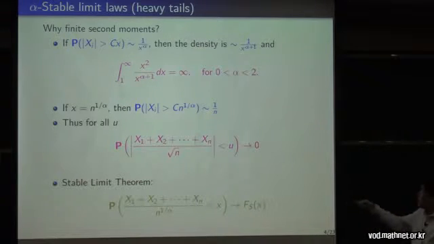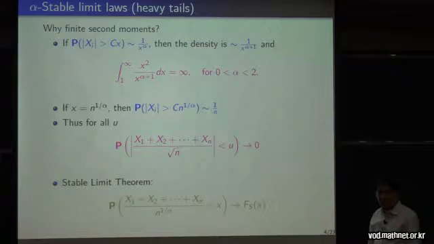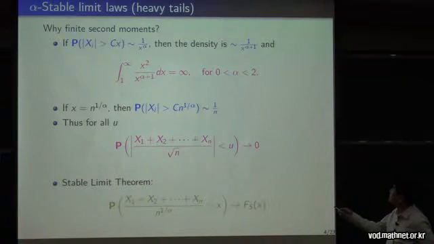The tail determines the property of whether you have the finite nth moment or pth moment. Notice that this is infinite whenever alpha is between 0 and 2. This is a standard result. It's just the p-series. So whenever alpha is between 0 and 2, we have infinite second moments. Now if we just replace x by n to the 1 over alpha, note that the alphas cancel out, so we get 1 over n here, and we just put in n to the 1 over alpha.